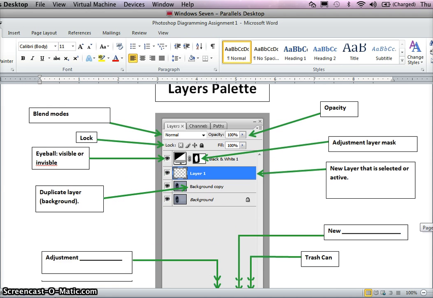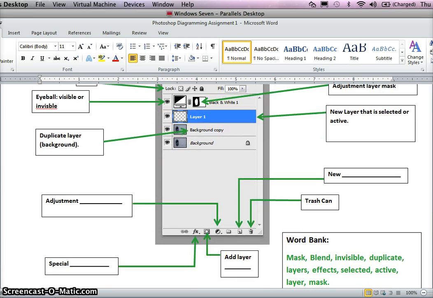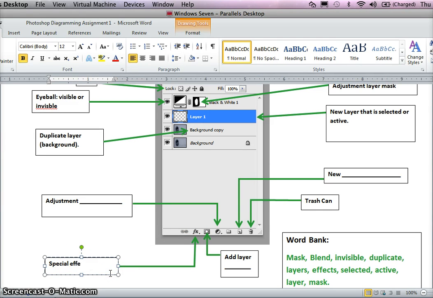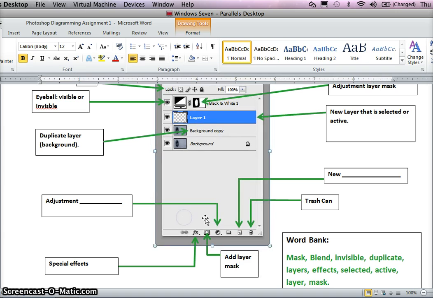Let me scroll down. Okay. And then we have these buttons down here at the bottom, and this FX is for special effects, which we'll take a look at later. This one is called Add Layer Mask. We'll get to that maybe as one of our last things that we do in our unit. Right here is where the adjustment layers are, and when you click on an adjustment layer, like black and white adjustment layer, it will add a mask in for you.